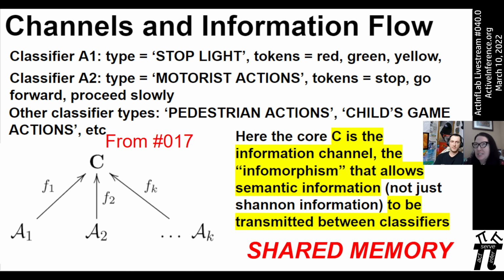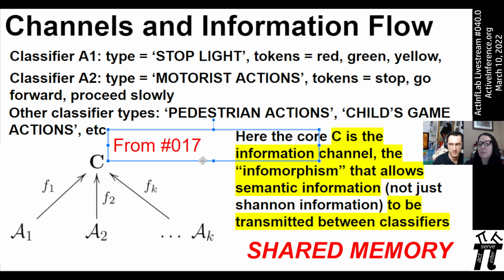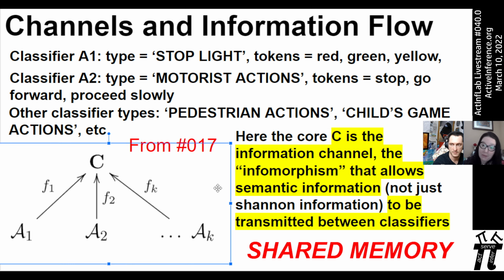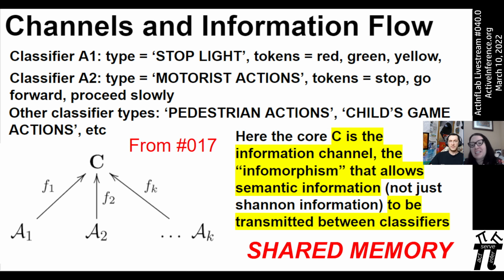Like you can see the word bank, and are they talking about a riverbank, the bank that holds your money, or like a bank shot in pool? There's some underlying, I would dare to say, context that is important for not just the letters B, A, and K in that order. So it's not just the tokens in the particular order, but the semantic context that allows transmission between classifiers. So I look at this like a shared memory.